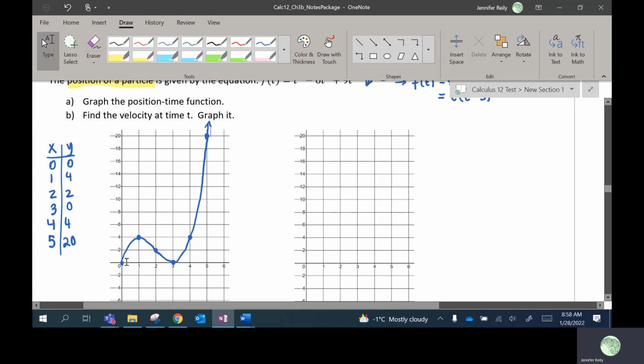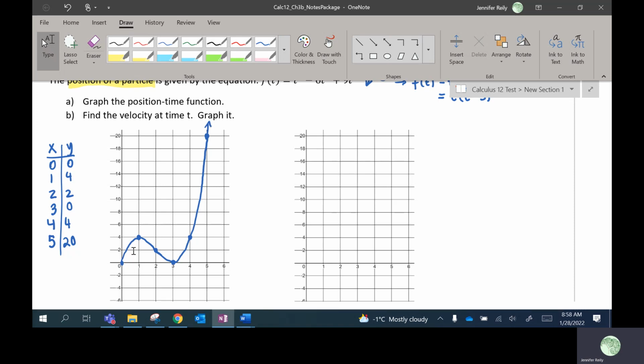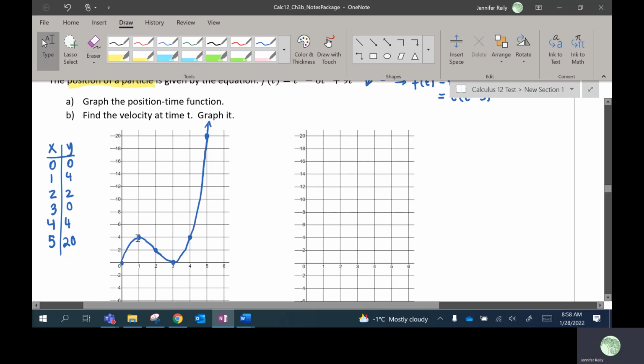Now, what this says is that it never dips below 0, which means the particle is always on the positive side of wherever the 0 mark is. So if this particle is traveling left and right, it's always to the right of the 0 marker. We can see it travels in the first second about 4 meters, and then it goes back, and then 4 meters again, and then 20 meters. So that shows you where the particle is at any given time.